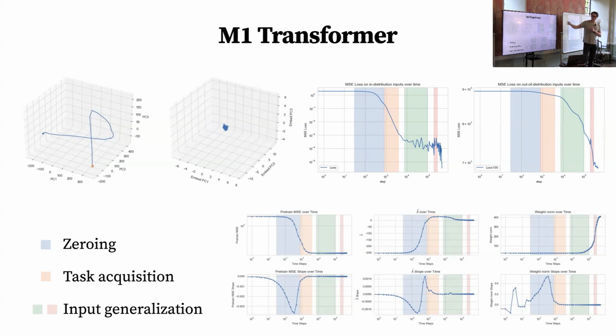And at some point, the model figures out that it needs to send its activations to some large values to get around the layer norm. And the performance on larger inputs than it was sampled with improves. So if you take a normal distribution that has a larger scale than it saw initially, the performance on those starts to improve. So that's what you see happening in these later stages. Okay, I guess we can look at this. That's related to what's happening in the embedding. So that's the plot here.